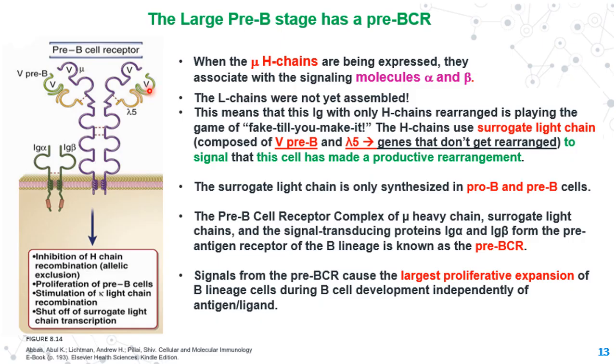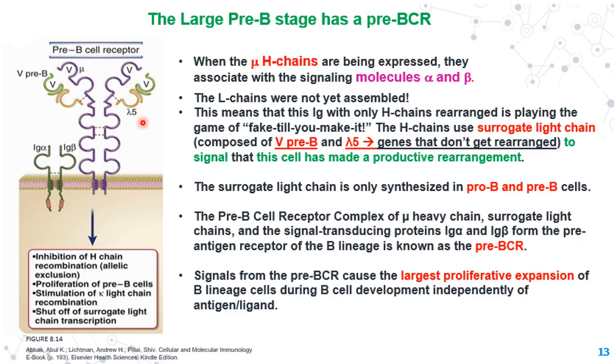And the use for the surrogate light chains, although I don't have the picture here, is that they are able to interact with each other. So surrogate light chains are going to interact with each other, and they are going to bring close together the heavy chains of two or more B cell receptors. Okay, so these surrogate light chains are going to interact with other surrogate light chains, and they're going to bring these pre-B cell receptors in close proximity.